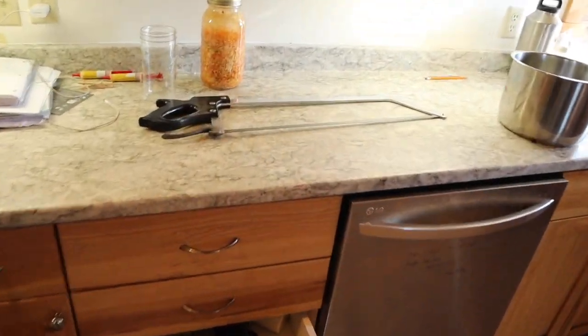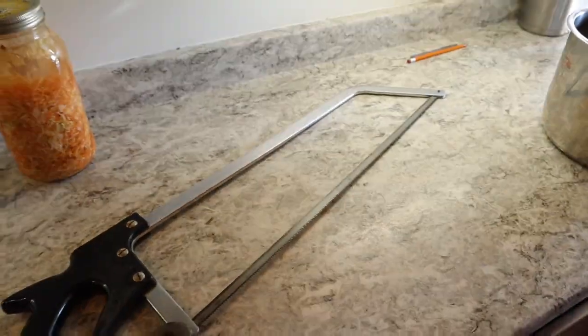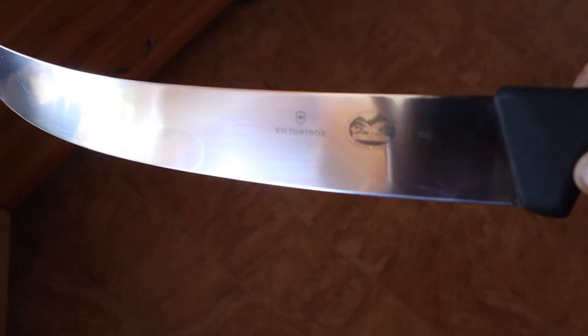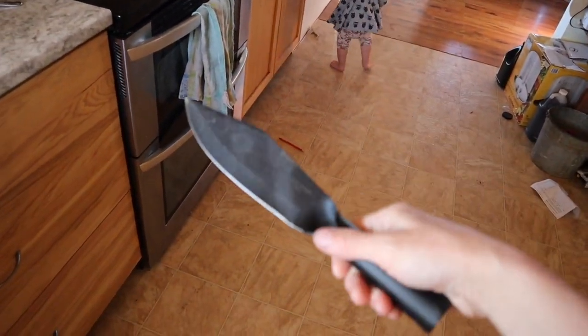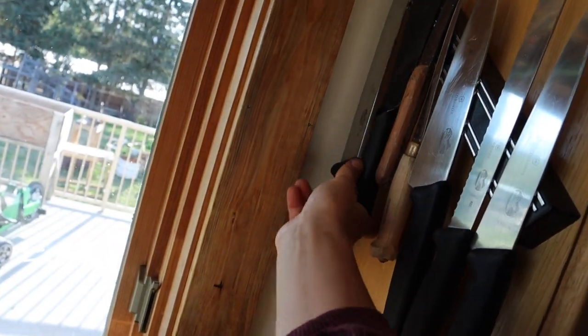Marius also borrowed his dad's bone saw. We mostly just use our kitchen knives for butchering. The only specialty one we have is Marius has this big one. It's also a Victorinox, which is my kitchen knife brand anyways, but it's this big old knife here. He also sometimes uses this knife because it's got a lot of weight behind it. So for cutting apart big muscle groups or like cutting apart joints, he likes that one.